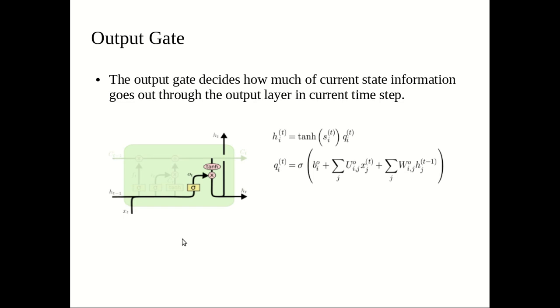Now the output gate. It is not necessary that the whole of the output of the current state be predicted out as output. So to limit the amount of output that flows out as the prediction, an output gate is used. The output gate again performs a similar activation function on the transformation of the inputs and the output from the previous time step, and then a tanh activation function is performed on the current cell state, and it is limited by the output gate's value.